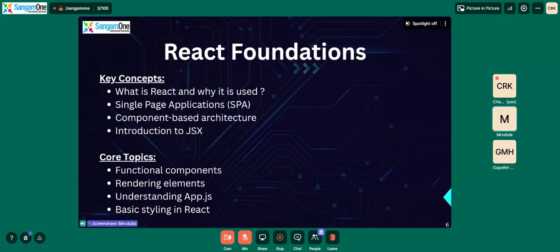This has basics like what needs to be displayed, what headers should be there, what the content of the page should be. That is included in app.js. So in order to create a website with React, we use HTML, CSS, and JavaScript.